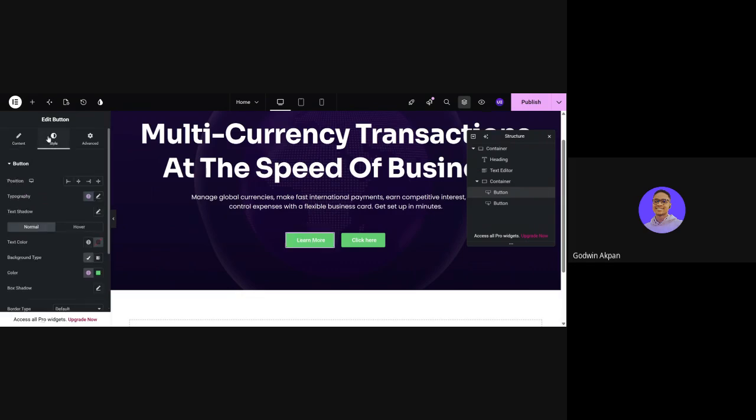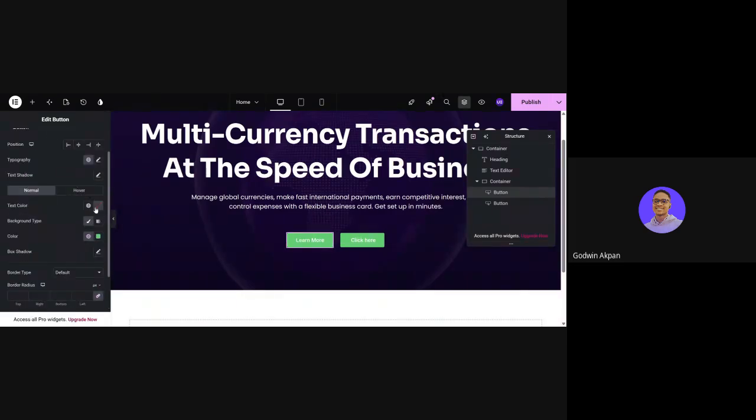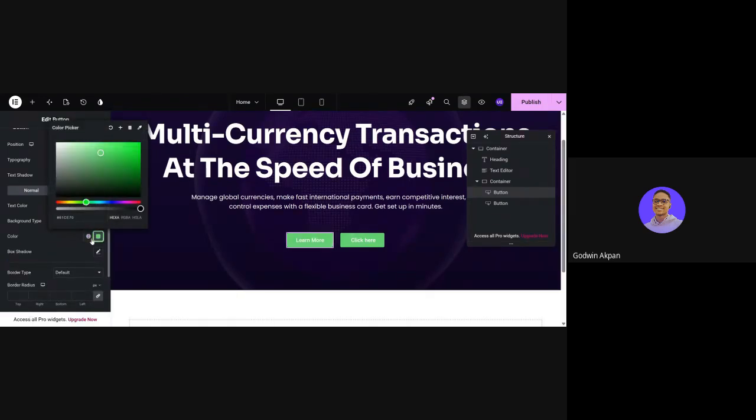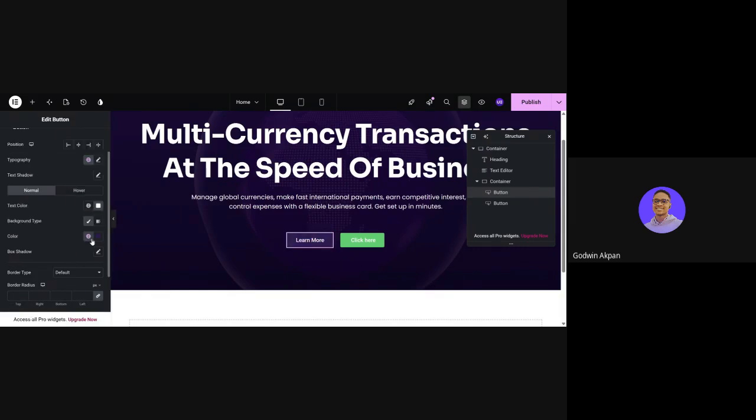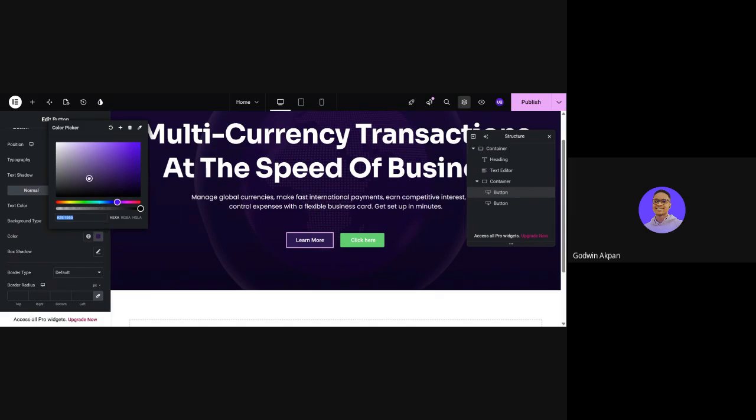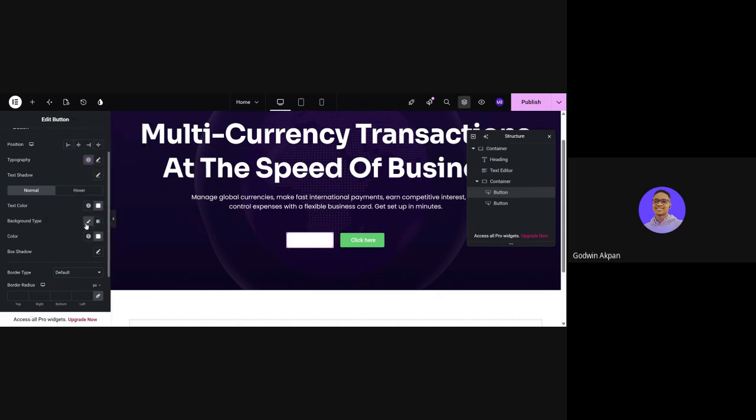So you go to style and then you give it a text color of white. Background type, look at it here. If you want to use a gradient, you can still use it, but just keep it simple. Color can be, let me see if that default color will work. Primary color, no, it does not work. So instead of that, we are going to make the primary color white for the button. Then the text color will now be the primary color. Those of you following me.